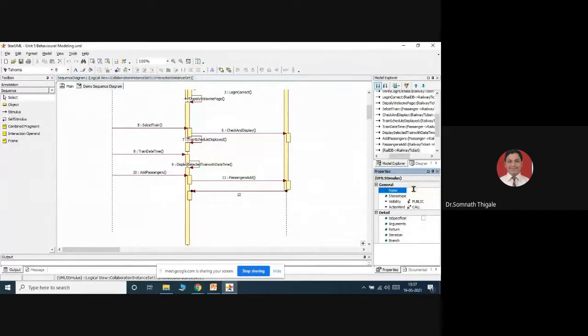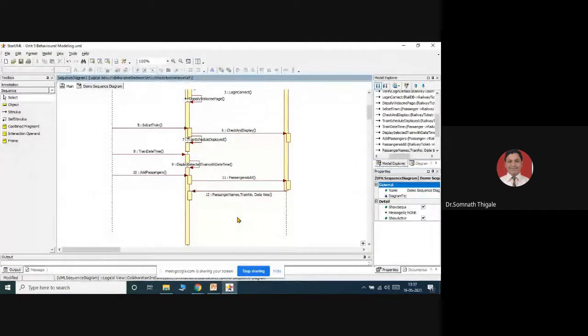It will display passenger names, then train, date, time, train number basically with the date and time.